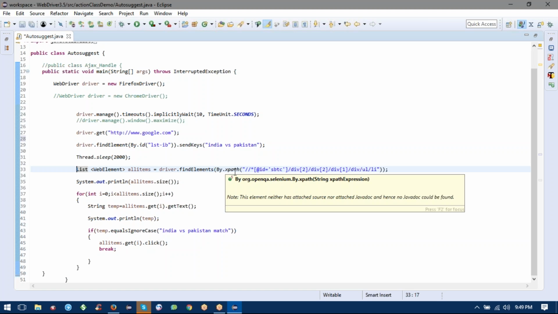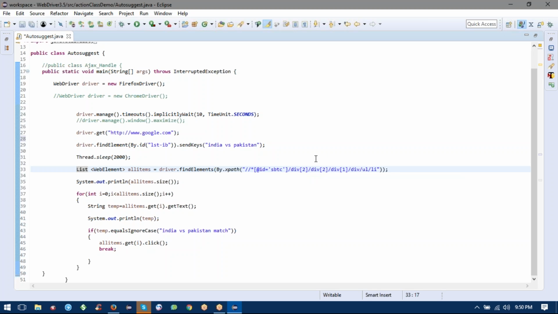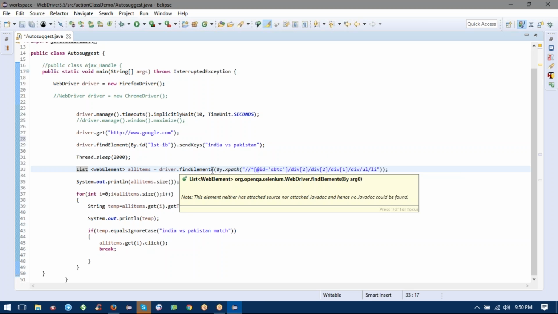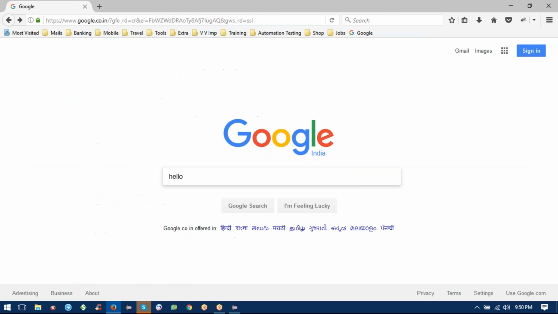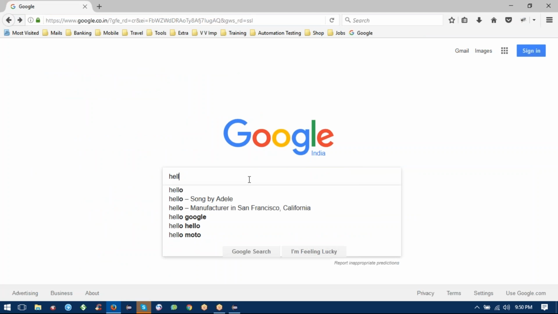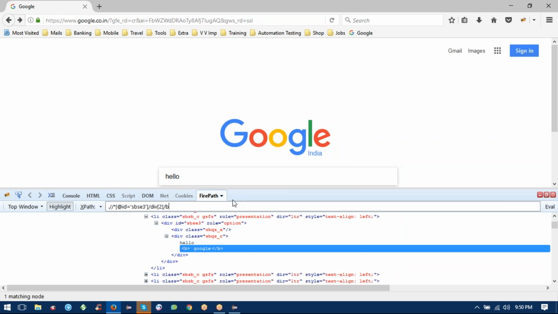On the basis of a common pattern, I am getting the list and I am using findElements. So you could see here, suppose that you have written something. If you want to get any web element, you just right click and inspect.